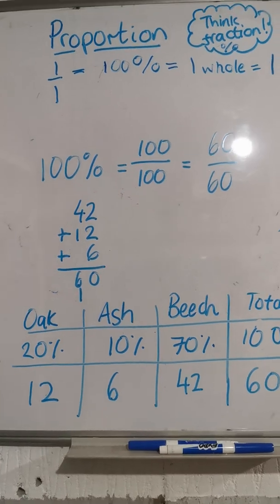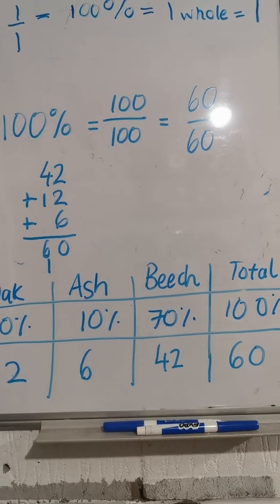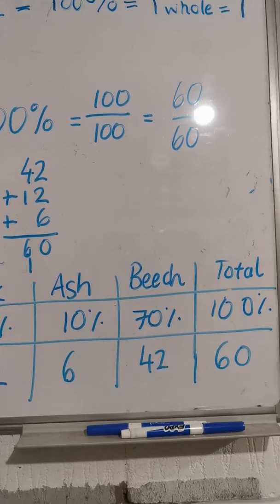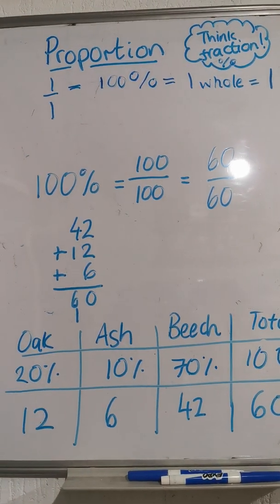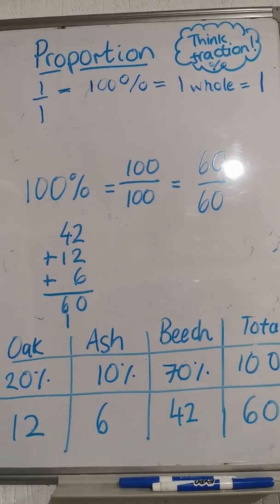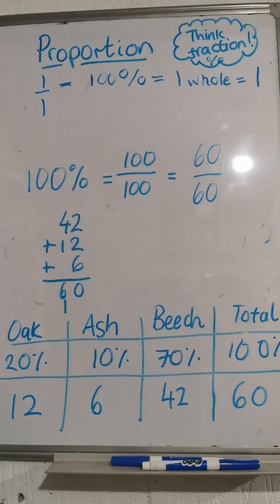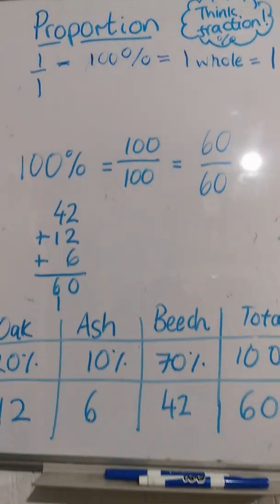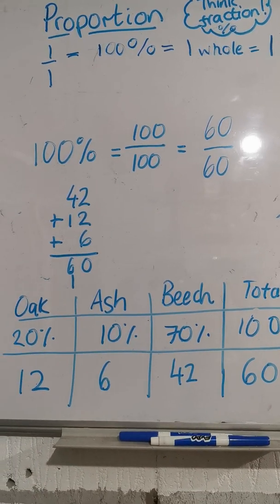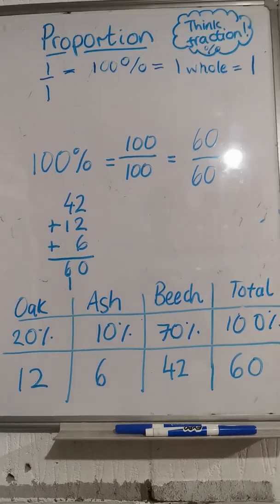Using these methods, you can solve hopefully all of the problems that are in today's activities. It doesn't matter whether you're working with decimals, whether you're working with percentages, it doesn't matter what it is. All you have to think about is that 100% as being 100 out of 100, so 100 hundredths, and then whatever number you are given, making that whole fraction of that 100%. Once you've thought of that fraction, thinking about dividing by the denominator and then multiplying by the numerator, making sure that at the end you add up all of the totals to check that it all works correctly.